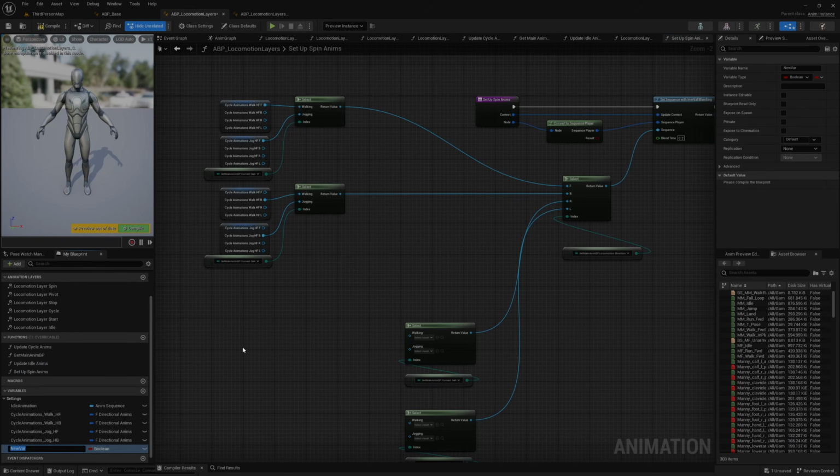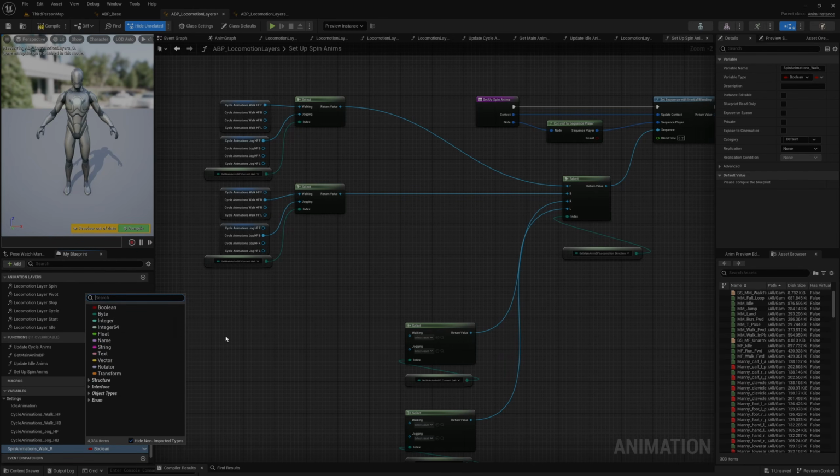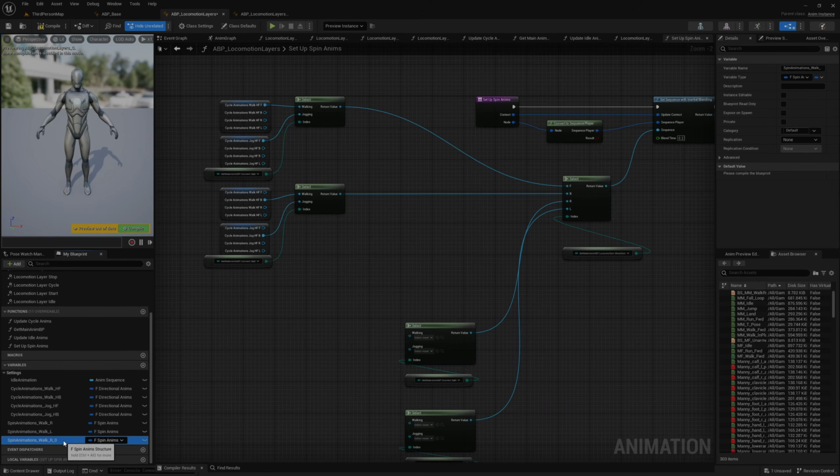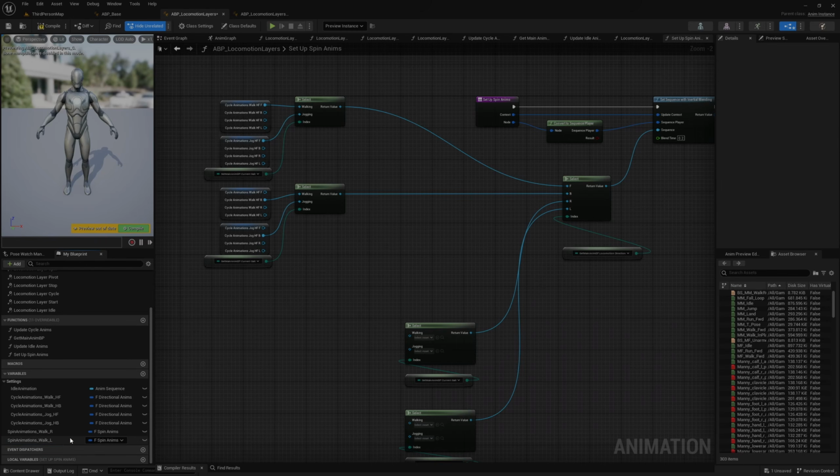I'll create a new variable inside of this animation blueprint, and I'll name it spin animations_walk_r. I'll set its type to be the struct that we've just created. I'll duplicate it for left, and I'll duplicate each of these so that we have a jogging right spin animation variable and a jogging left spin animation variable.